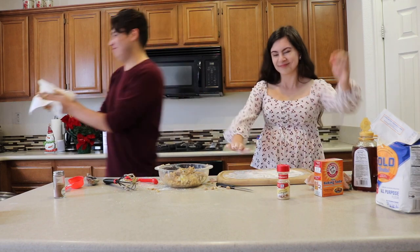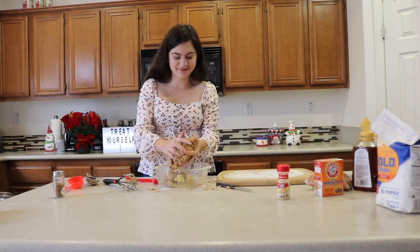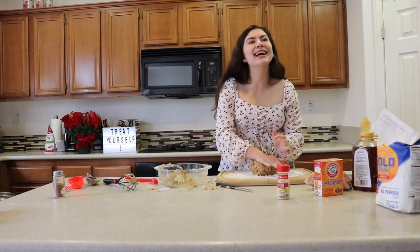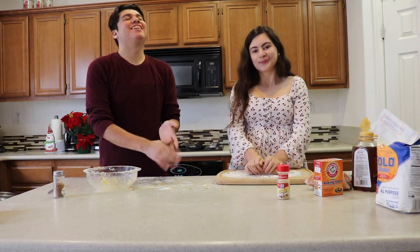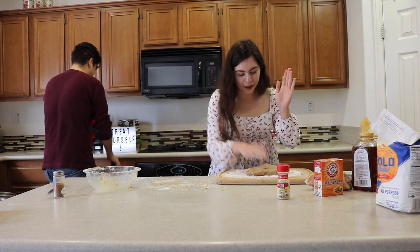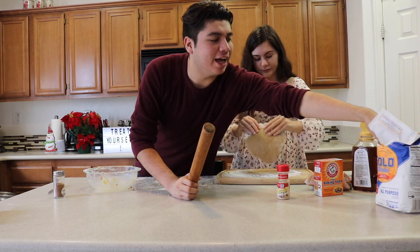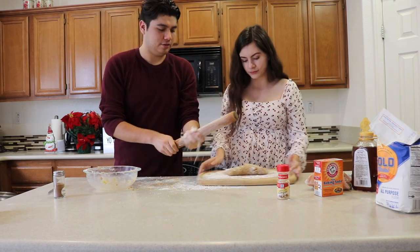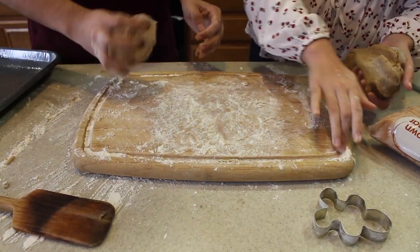Your turn. Oh, it feels nice. Do we have a rolling pin? Yes, we do. Now we need to flour the rolling pin as well because we don't want it to get stuck on there either. If it gets stuck on your hand, just add the flour, man. Flour is good. Flour is great.